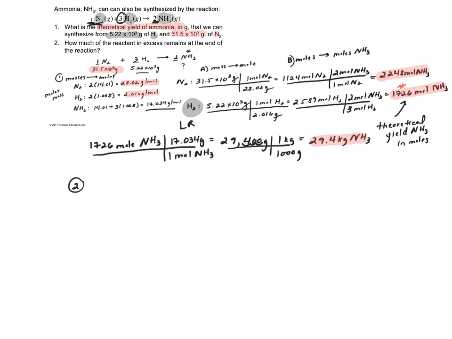So first off, what you're going to do to figure out how much of this excess reagent remains at the end of this reaction, you're going to go back to number 1, who is your excess reagent, right? So we knew that hydrogen was limiting. That meant that nitrogen up here is our excess. And what we're going to do from there is we're going to say, okay, if this is how much we make, right? We make 1,726 moles of ammonia, and at that point in time we have run out of hydrogen. What we're going to question now is, well, how much nitrogen do we actually use to make that amount of ammonia, okay?